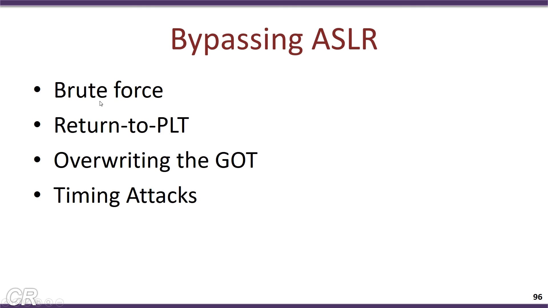There are various techniques by which ASLR can be bypassed; four are shown here. One way is if the attacker determines, by brute force or by timing attacks, where in the entire virtual address space the library is actually loaded. If the attacker finds out where the library is loaded, they can adjust gadgets and offsets within the library and still run the exploit. Other attacks include return-to-PLT and overwriting the GOT. These attacks are quite recent and we will not go into details in this course, but there are many online resources about how to create such attacks.